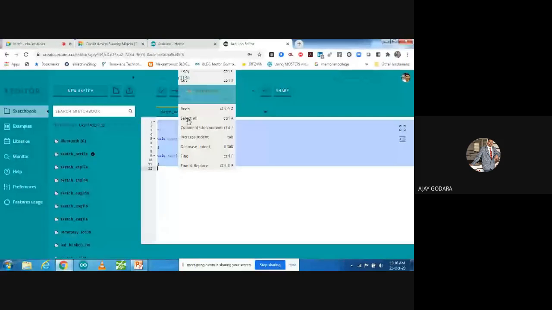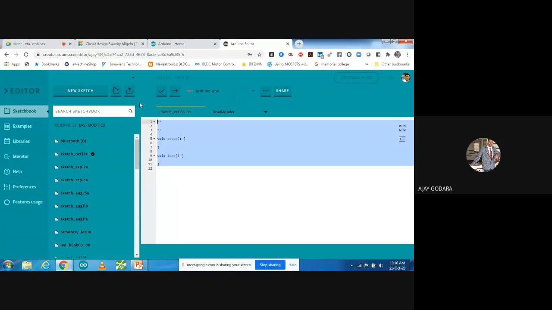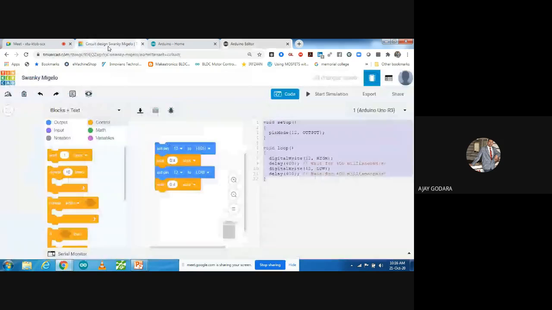Select all, the paste option is over here. So I'm going to use Control A, Control V. So this code I have pasted over here. That code was generated on Tinkercad, and it is now pasted over here.